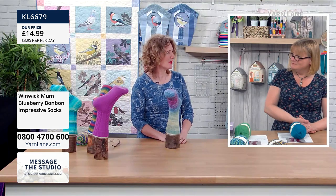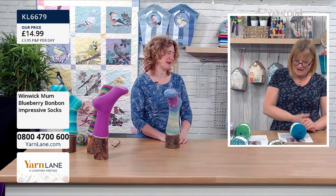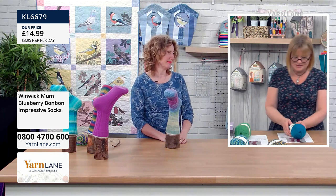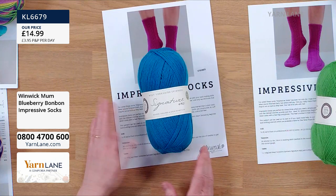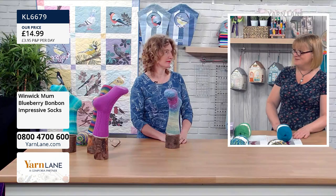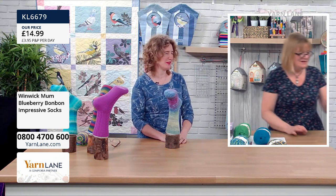Yes, it's maybe a colour that you'd see in the sea. It's lovely. But again, if you want a fun pair of socks, they look lovely. You know, I think you're right. I think particularly with men wearing suits, it's quite nice to have something a bit fun, isn't it? Yeah. My husband wears coloured socks under his trousers.